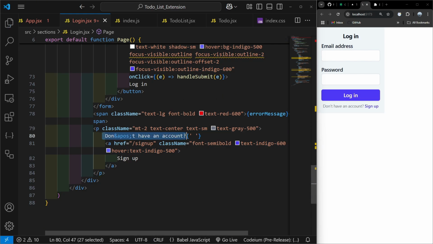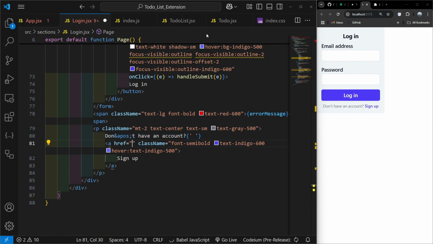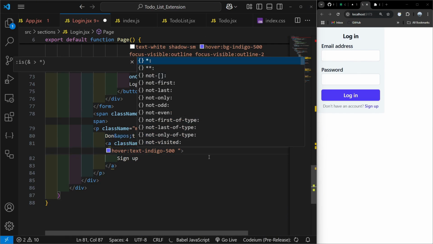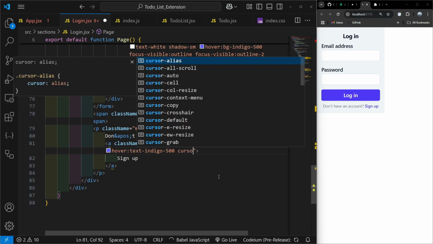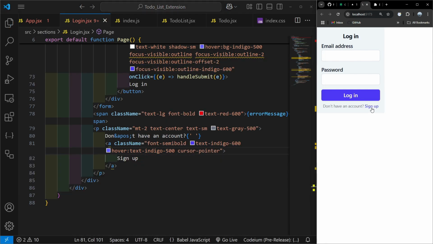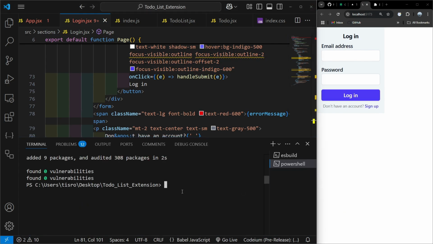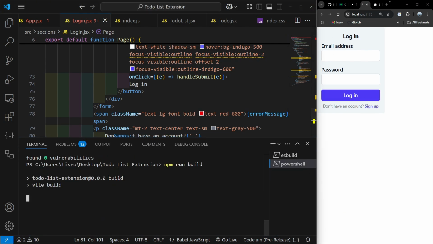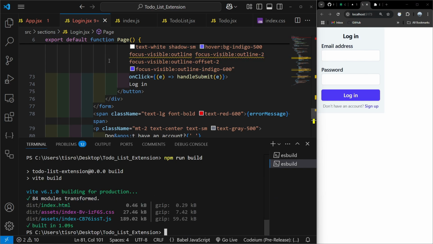And we are not going to have a URL here anymore. We're going to change our section, so we can remove the href, and then all that we're going to do here is add a cursor of pointer. And again, it's not doing anything, but we do get a cursor of pointer. So what I'm going to do is run npm run build just to see what this looks like, to make sure that I haven't missed anything.